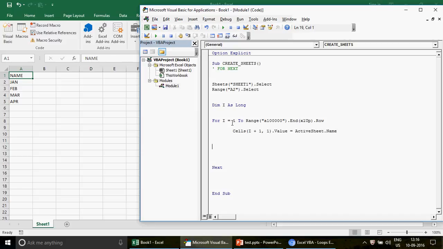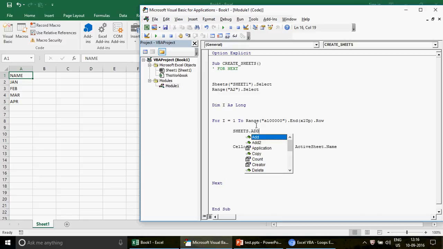First of all, when you run the loop, you need to add the sheet. This is how you add the sheet: Sheets.Add. Before, After, Count, Type as Object, it's a long syntax. Are you interested in adding it before some particular sheet, or after some particular sheet, or by count?